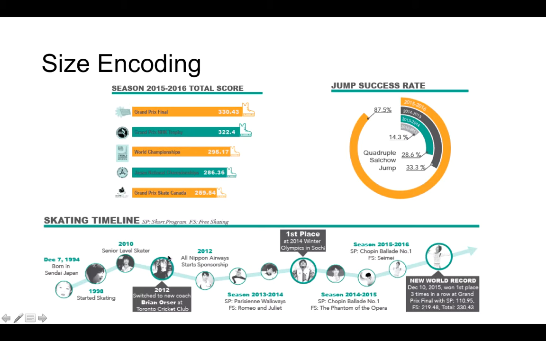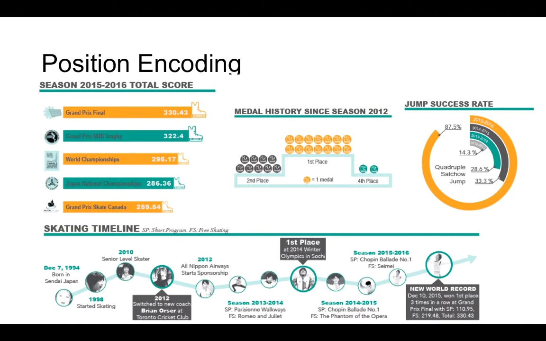In my timeline display, I also use size encoding. Mainly, some of the bubble shapes are greater than the others. So as you can see in the highlighted ones, these are events I want to draw more attention to. Instead of using different colors to highlight them, I chose to change the size of the shape to draw people's attention.